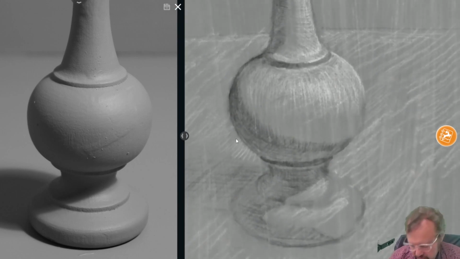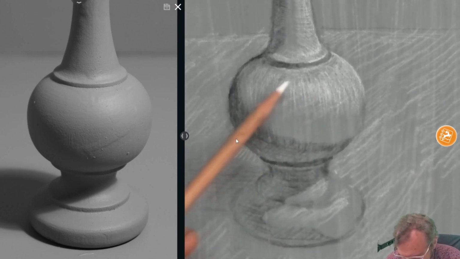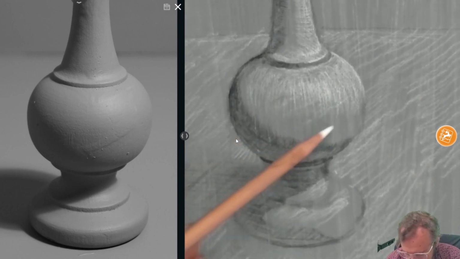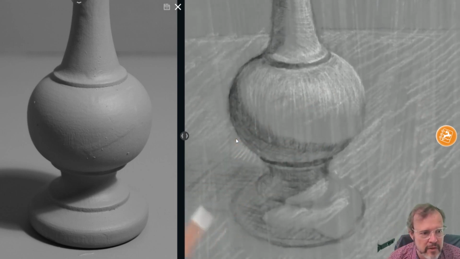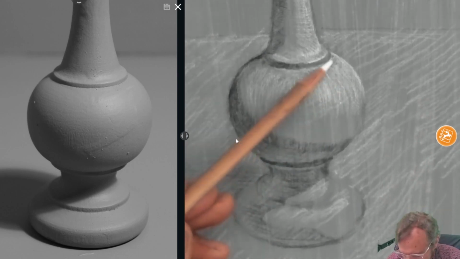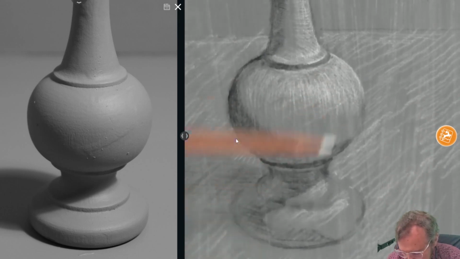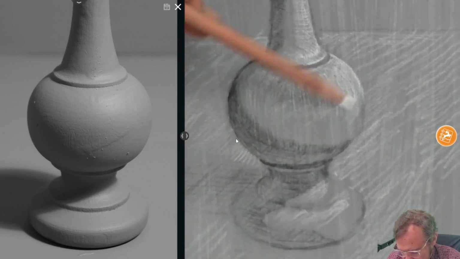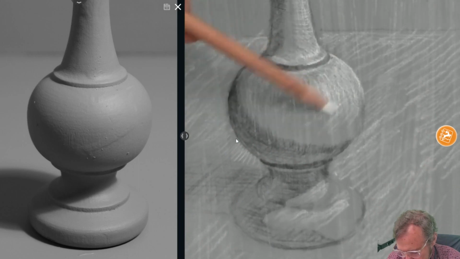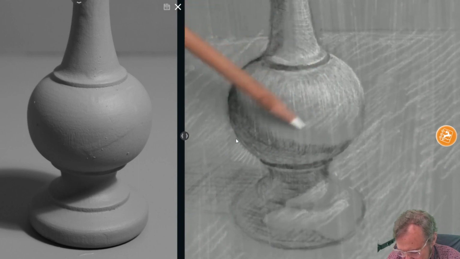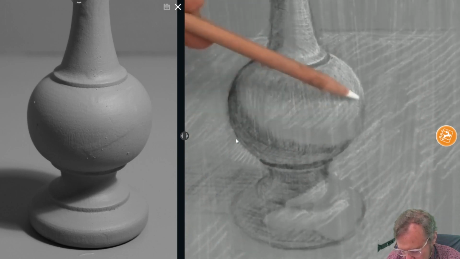While you catch up, I'm going back to here. I'm noticing that my lights feel a little splotchy. That often happens. And I can recover just by going back to the first shading direction and unifying them with a very faint first shading. That kind of pulls that whole zone together.